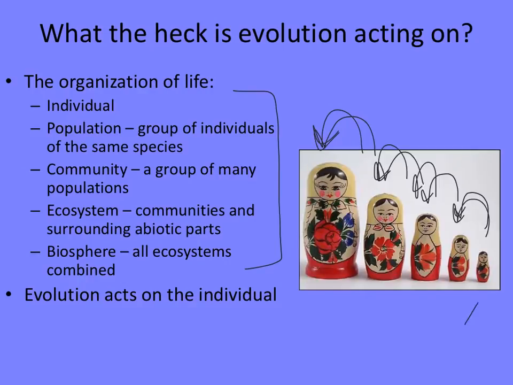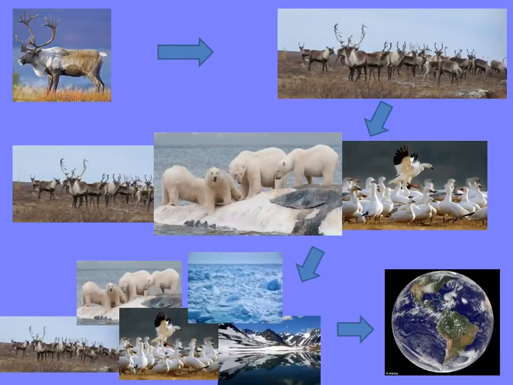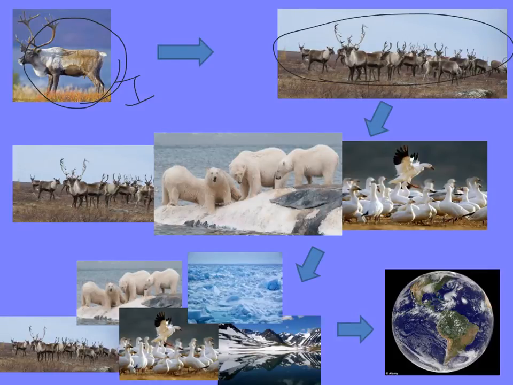And actually, the evolutionary forces act on the individual, so the first smallest piece. So here's a little visual to show us how all those 5 pieces fit together. We've got this little lone baby caribou drinking coffee all by itself. This is the individual, and evolution actually changes individuals. So there's one caribou that looks a little different than this caribou, and then when we put all the caribou together, they have a caribou coffee drinking party, and that's what we call a population, a group of individuals of the same species.